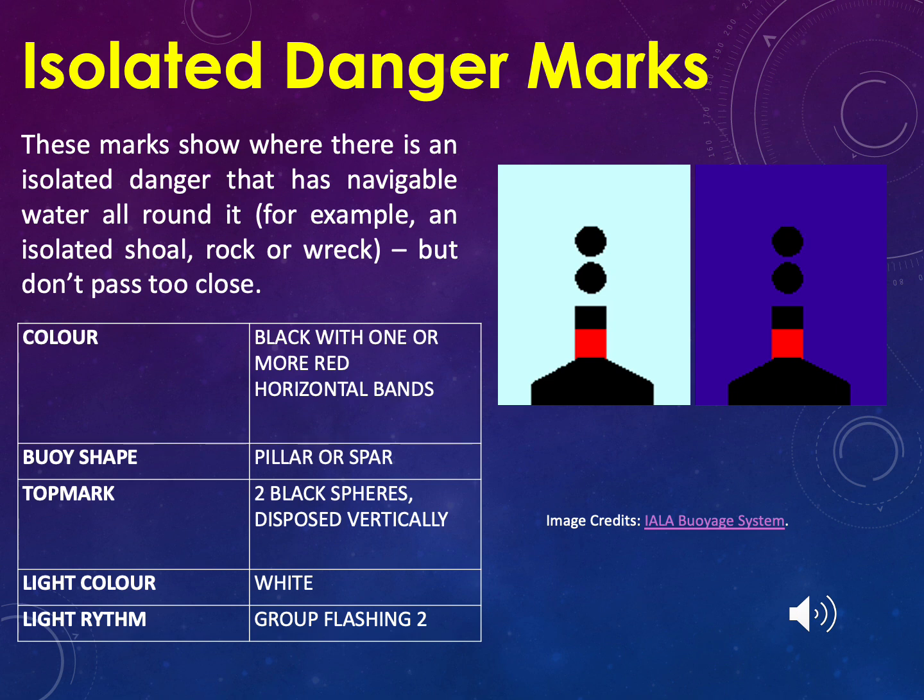Isolated danger marks. Isolated danger marks are erected on, or moored directly on, or above an isolated danger of limited extent, which has navigable water all around it. The extent of the surrounding navigable water is immaterial. Such a mark can, for example, indicate either a shoal, which is well offshore, or an islet, separated by a narrow channel from the coast.